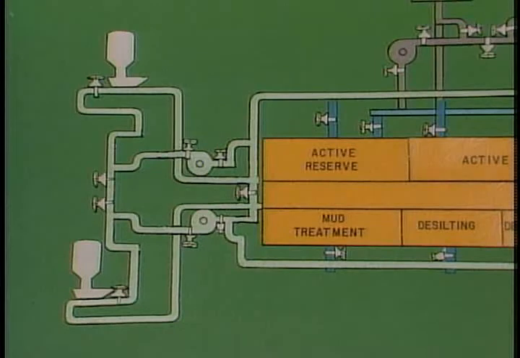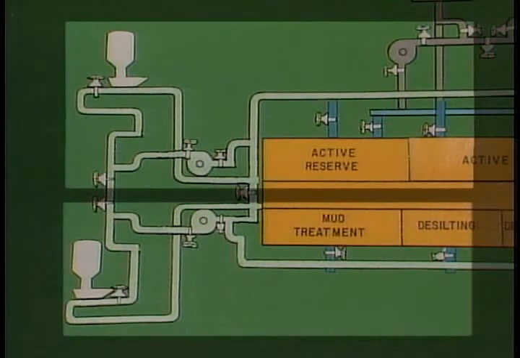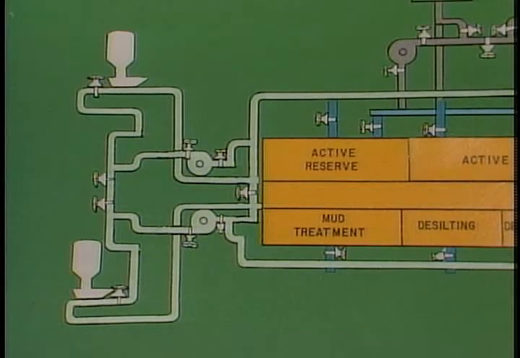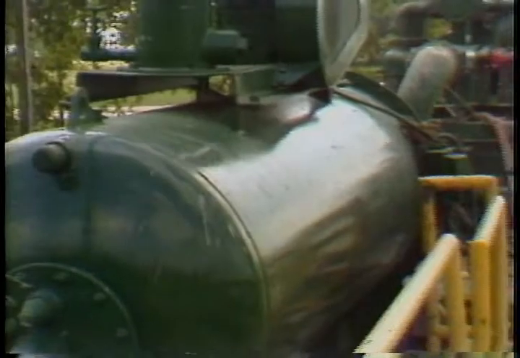Now you'll notice that both suction manifolds have valves that allow you to isolate the manifolds into 2 separate halves. This is done to allow you to use the manifolds to route fluids along 2 separate routes at the same time. On several of the tanks, like the active tank and the reserve tank, there might be a 3rd and 4th valve. These are generally tied to pumps that route the mud to a degasser or to the cleaning equipment that we talked about back in Part 1.